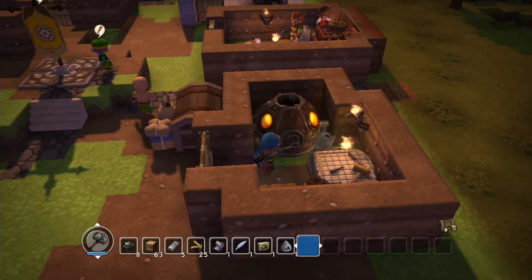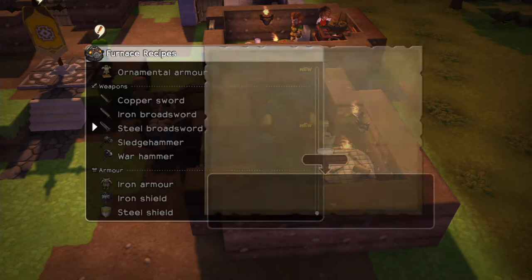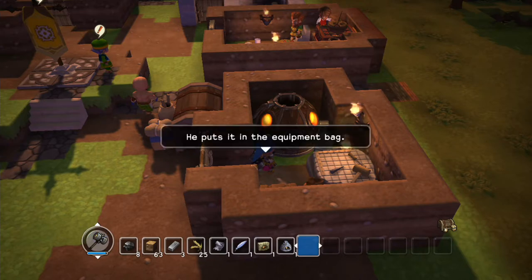Let's build the steel shield, because we can, and I will. There we go, he puts it in the equipment bag. Let's make the steel broadsword, because I can, and I will, and I now have.